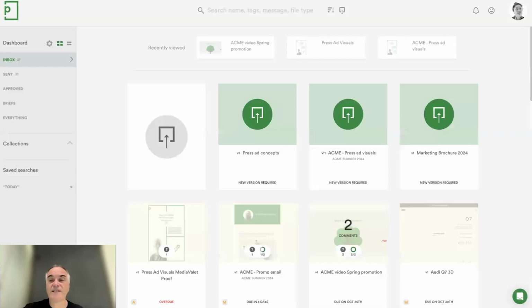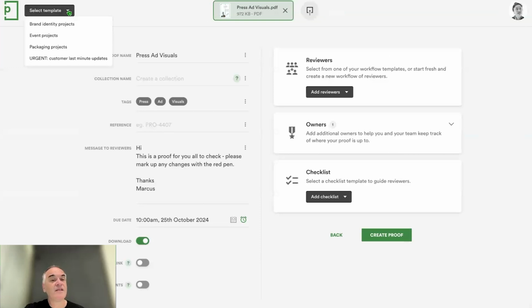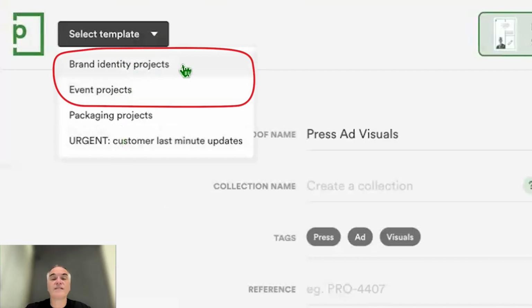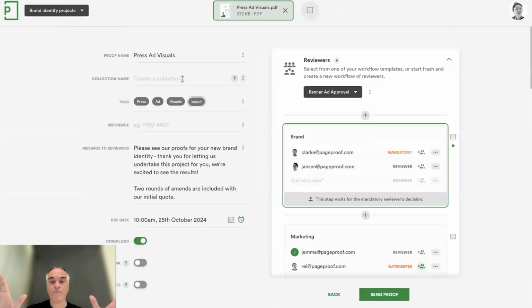So when you go to the proof setup screen, it's an efficiency thing. If I come in here and I want to set up a new proof, let's drag a file in, shall we? And just have a quick look. If I drag in a file here, up at the top of the screen, these are my proof templates. Now, I'm obviously on a higher plan than PageProof for Teams. I'm on Enterprise. You can have up to 2 templates active for a PageProof for Teams license. And when you choose the template, boom, the whole screen gets set. We've templatized this entire setup screen, including the workflow and tags, everything.